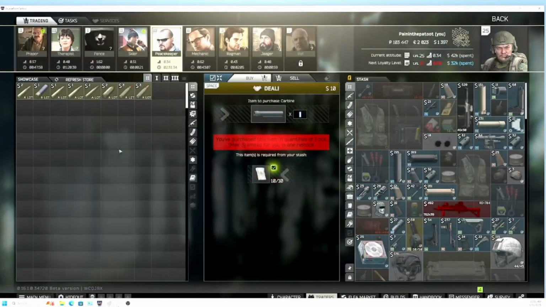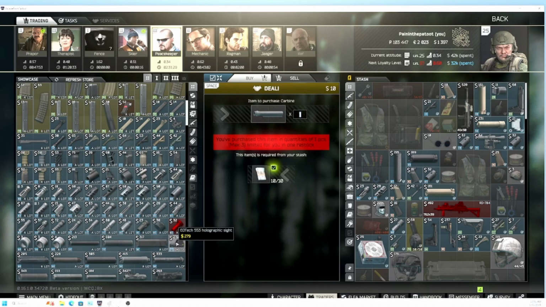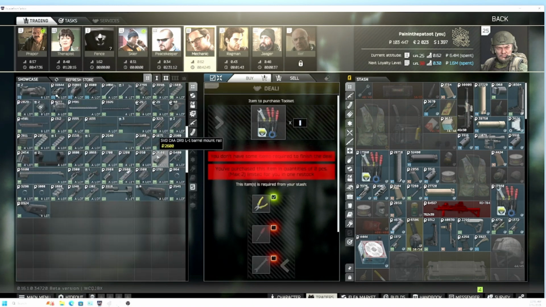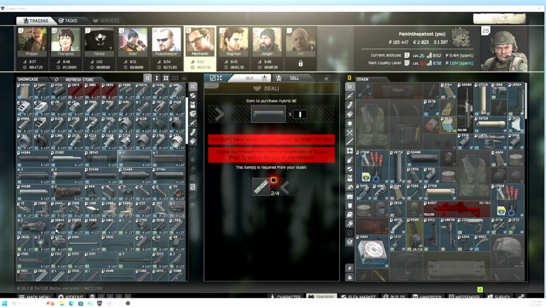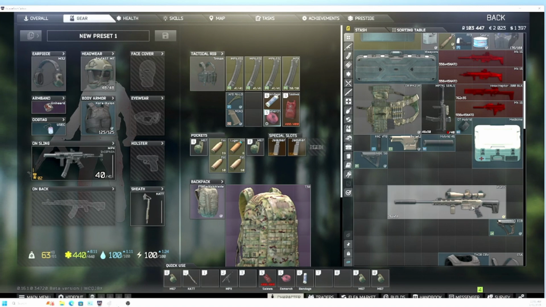So go here to Peacekeeper, and so here's the mount, and then here is the silencer itself, 692, or I believe it's a bargain item here somewhere for 4 sticks of RAM. I don't see that here. Maybe it's this guy. Yes, there it is. 4 sticks of RAM. So you can see whichever is cheaper, but long and short of it, that works. So there we go.